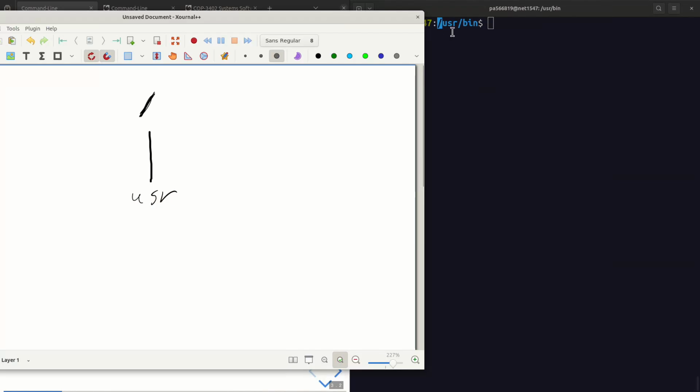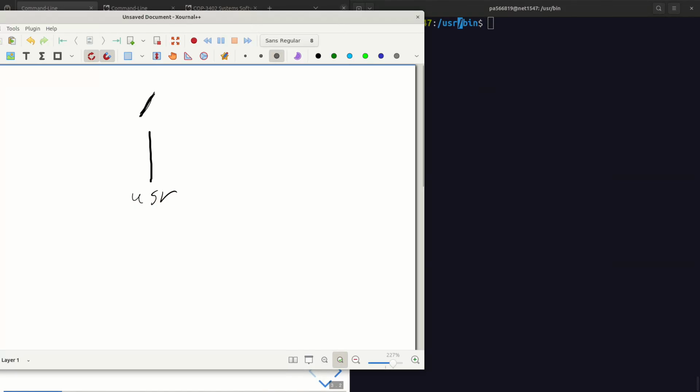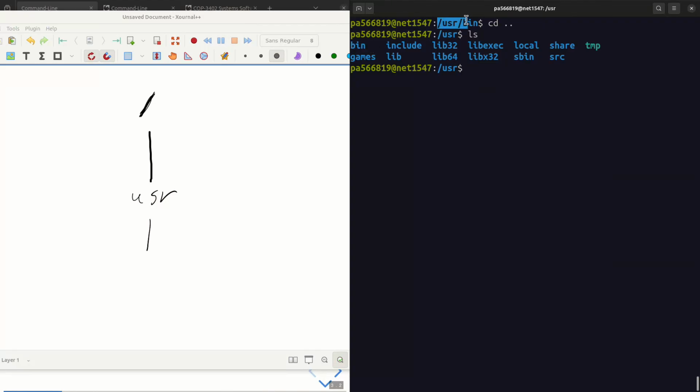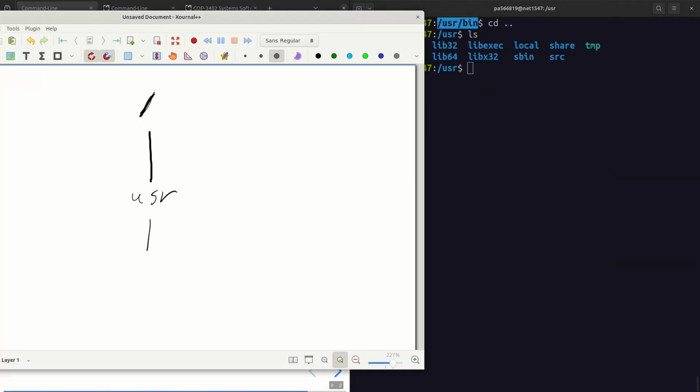And that slash here, this slash itself is actually not another directory. It's just notation to tell you that you're separating names of directories. So this user folder here, if we were to go inside of the user folder, so now the prompt tells us we're in the user folder, you can see that bin is one of the files inside of the USR folder. So this, what's called a path, is describing the folder bin as a member of the folder or directory user, which is a member of the directory root. Questions on this? Questions on file system hierarchy?